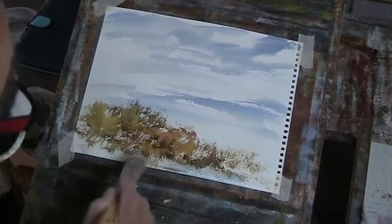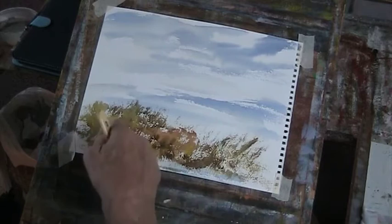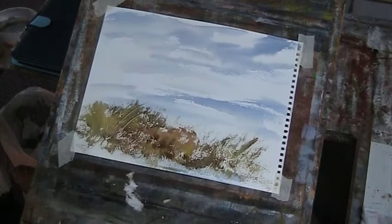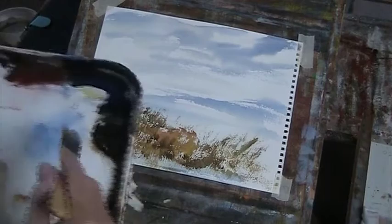Don't do too much overpainting if you do this sort of thing, otherwise it'll go muddy and we don't want that. Let's just flick out some. Okay. Now we're doing autumn. Autumn is a very, very attractive time of the year for us painters.